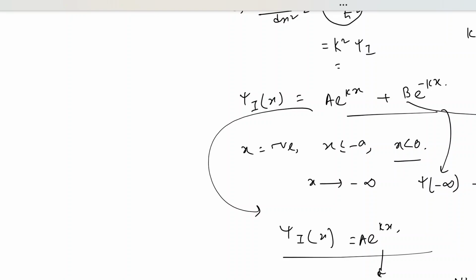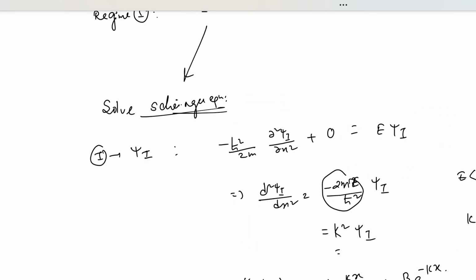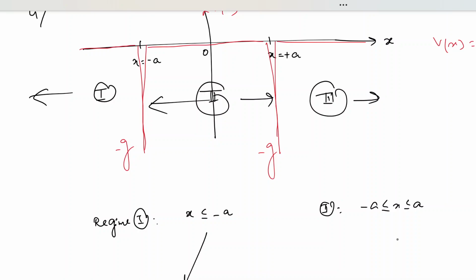Now similarly for regime 2, if you apply the Schrodinger equation, here again the potential is 0, and you have psi 2(x) as a combination of C e to the power of plus kx plus D e to the power of minus kx. Because it is a bound regime, there is no extension to plus or minus infinity here. So both terms can exist together, and neither term will cause the wave function to diverge. That is why we keep both terms. Now for regime 3, you are on the other limit. So here the wave function psi 3 is F e to the power of kx plus G e to the power of minus kx.